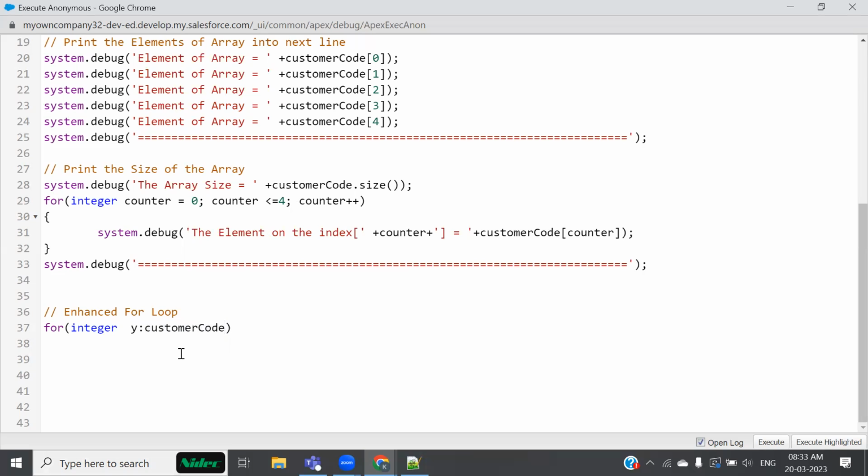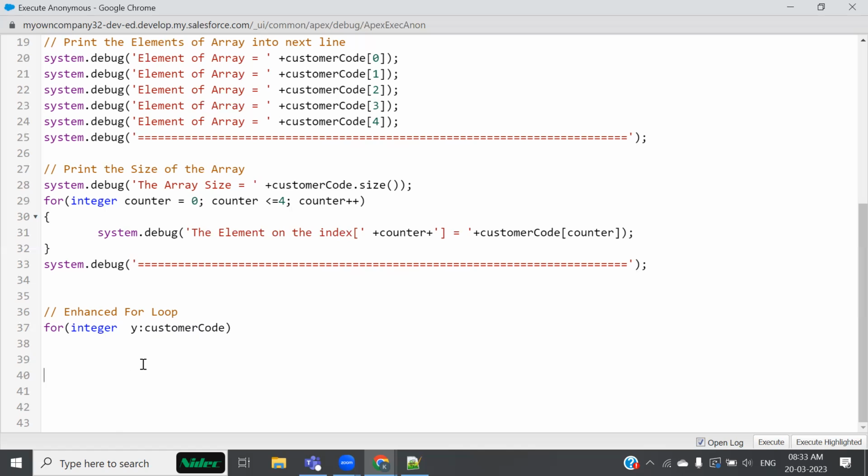Integer. अगर ये string होता तो I am going to write string over here. अगर ये ID होता, every value inside this array would be an ID, तो मैं यहाँ ID लिखता. Every value inside this collection would be date, तो मैं यहाँ पे date लिखता. date time लिखता. Binary large object, blob, तो यहाँ पे blob लिखता. अगर every value inside this would be an object value, जैसे अकाउंट रिकॉर्ड जैसे कुछ, तो मैं यहाँ पे उस ऑब्जेक्ट का नाम लिखता. ये भी आने वाला है सामने में, अकाउंट, कॉन्टैक्ट, ये करेंगे हम यूज, डोंट वरी.